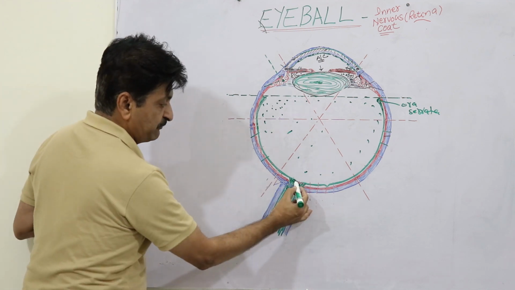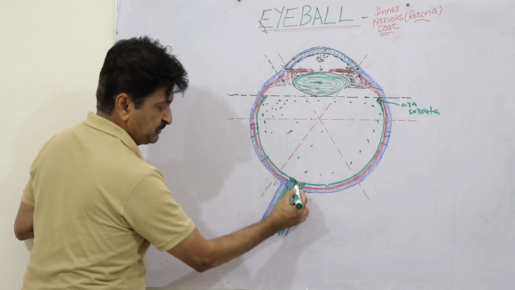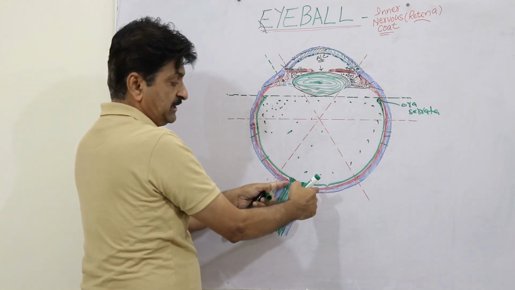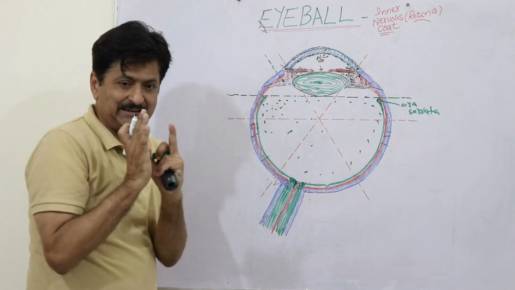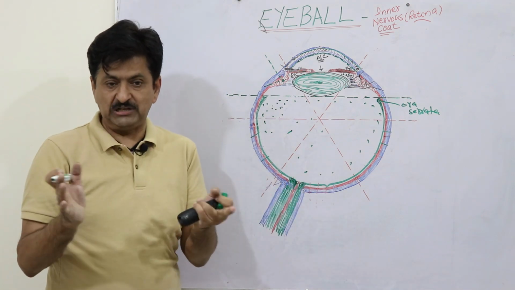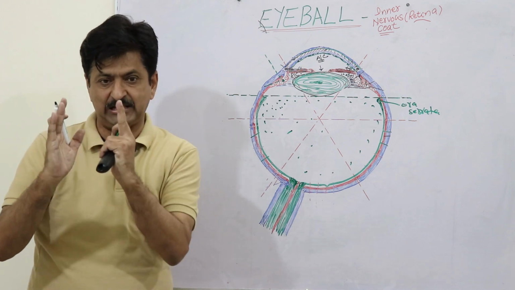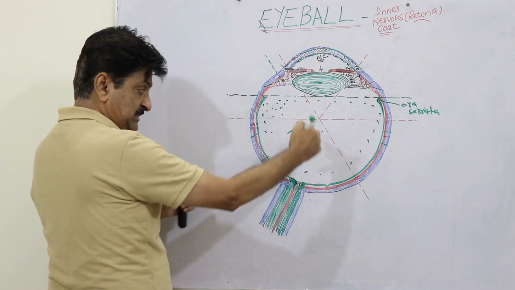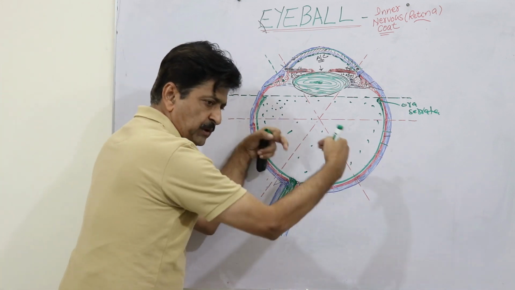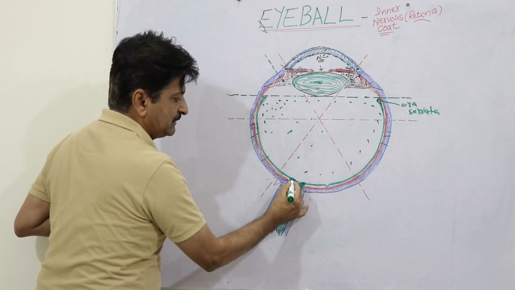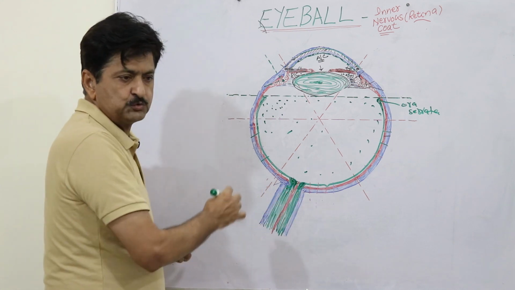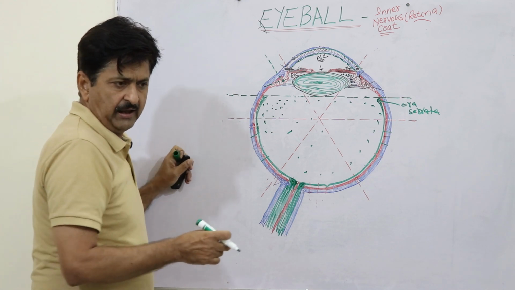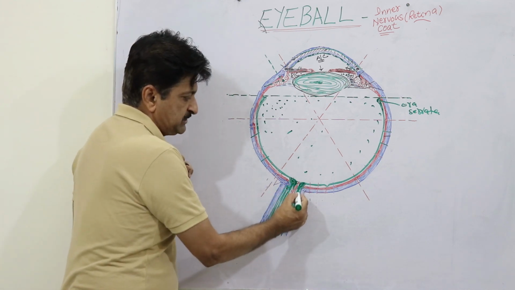All the fibers will accumulate here from all sides, from the whole circumference of your retina. These fibers accumulate at this gate. In a room there are walls all around, but there is also a gate, and all the people leave by that gate. So all the fibers leave through this gate. From inside, if you are seeing this gate, all the fibers are now leaving, and that area is called the optic disc. This is the optic disc which you are seeing. It is hardly 1 to 1.5 mm in diameter, and you are watching the optic nerve fibers leaving from the retina.